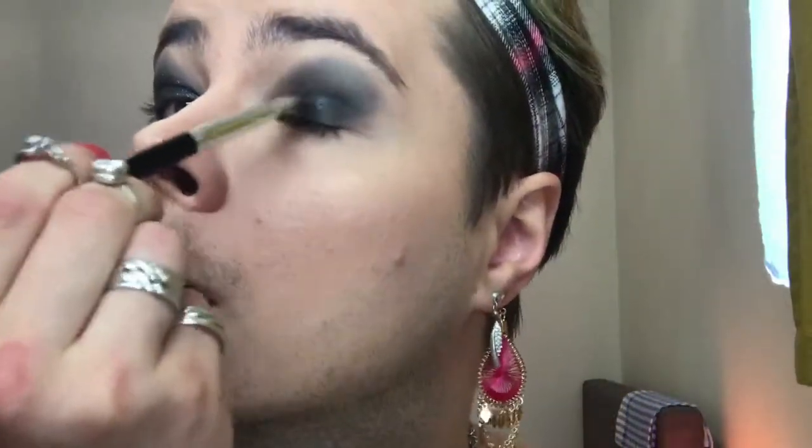So I'm taking a packing brush, I'm taking setting spray, spraying it generously. I'm just gonna go into Galaxy right there. You kind of have to swirl it around, make sure that it's there, see? There's probably gonna be quite a lot of fallout, but I'm willing to sacrifice fallout for this beautiful shade. So yeah, I don't want to go any closer than that to the inner corner. I'm mainly focusing just in the center of my eye. And quickly, while the brush is still wet, I'm gonna do the other eye. Not worry about fallout.